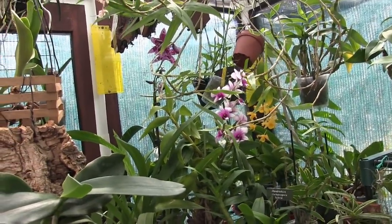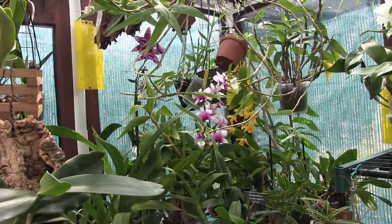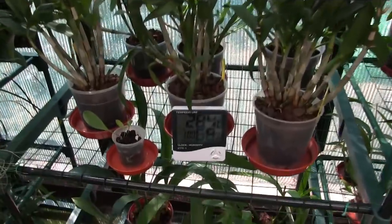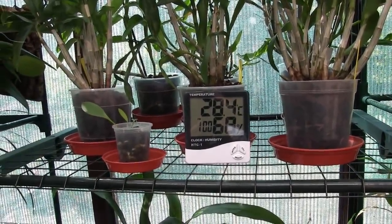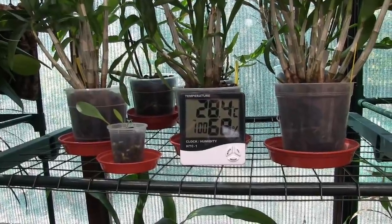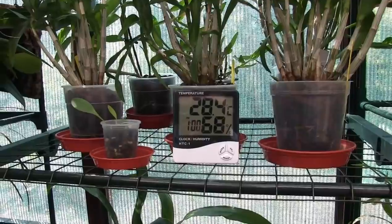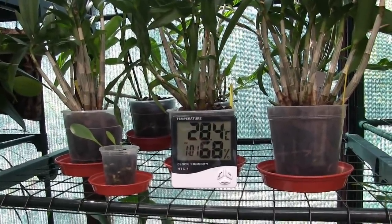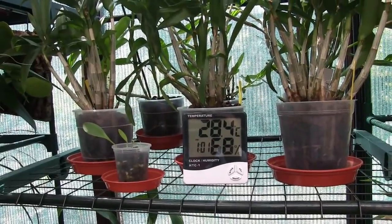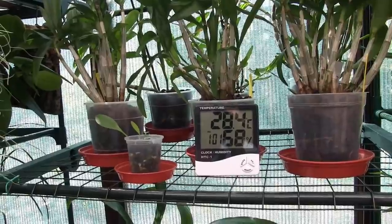So as your temperature climbs, if you don't do anything about your humidity, the reading will drop. That little gadget there at the moment says the humidity is 68% at just over 28 degrees. At 28 degrees, 68% is going some, and that's the little foggers working their backsides off behind me. That takes some doing. At 18 degrees, I'd be up near 100%.